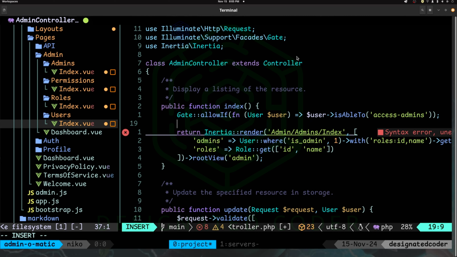That's all that it is. It's just allowing if this user is able to access whatever it is, and the user is just the authenticated user or whatever the user is.